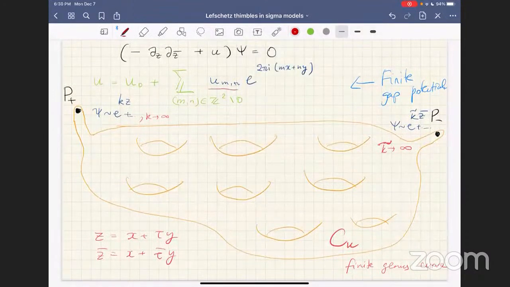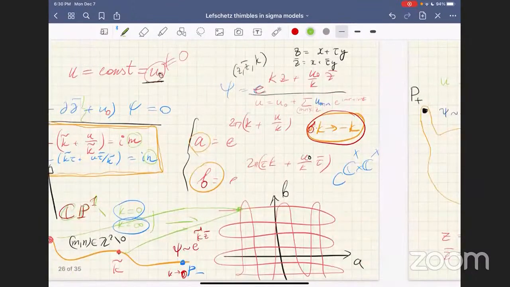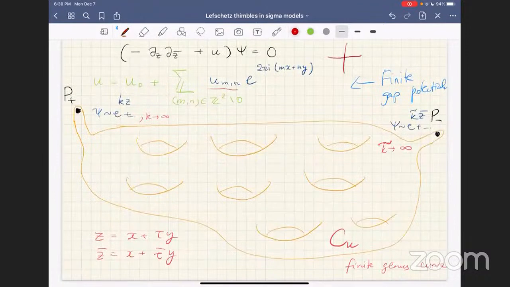what happens is that the double point of that curve, which corresponded to the parameters m, n, the integers m n, so this is where m and n essentially are encoded, this is where the difference of the quasi-momenta is an integer. Such a mode essentially resolves the double point. More precisely, you actually need to turn on two Fourier modes, both u m n and u minus m minus n, and then you resolve simultaneously two double points. And so you create a small one cycle on this curve.